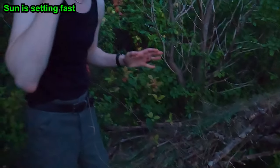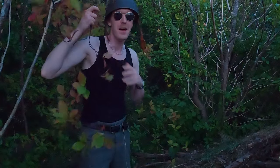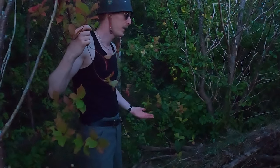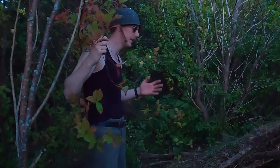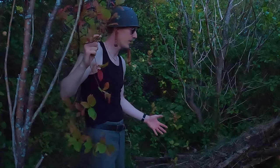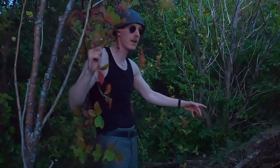Didn't have as much time as I wanted, but there are trees everywhere. I mixed grass and leaves. I don't know about the grass, but leaves are great for insulation, and for tonight it will be doable because it's not gonna rain. Even if it would rain, it would still work because of the leaves. If I would only have built using grass, it wouldn't be doable. But with the leaves intertwined, it'll work.